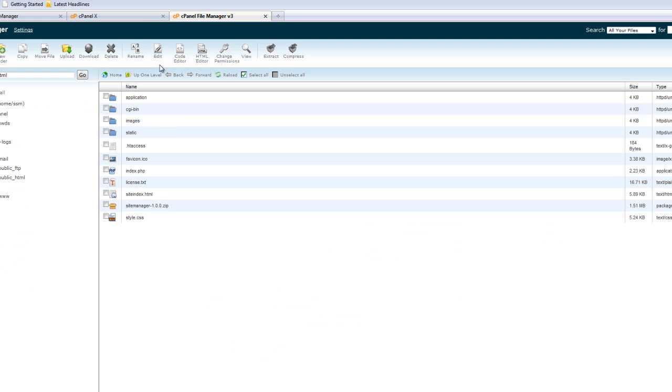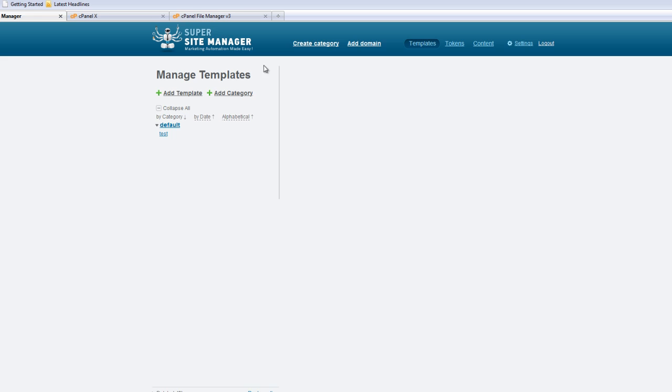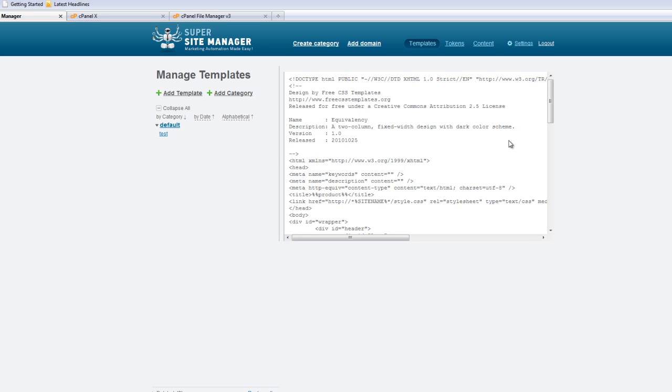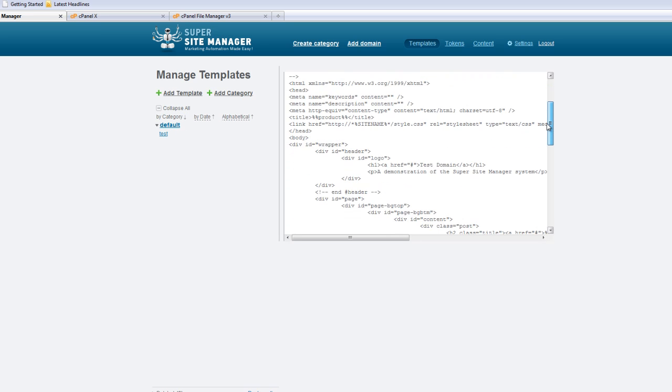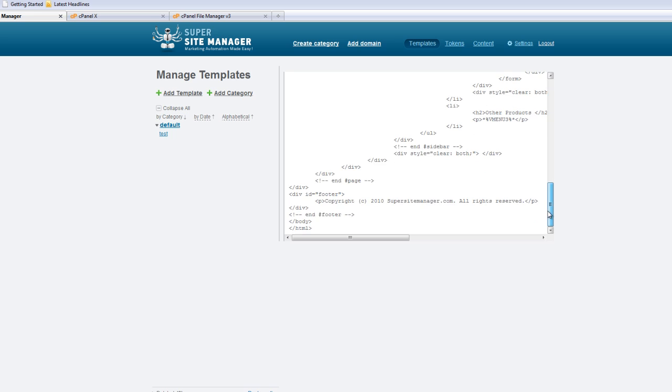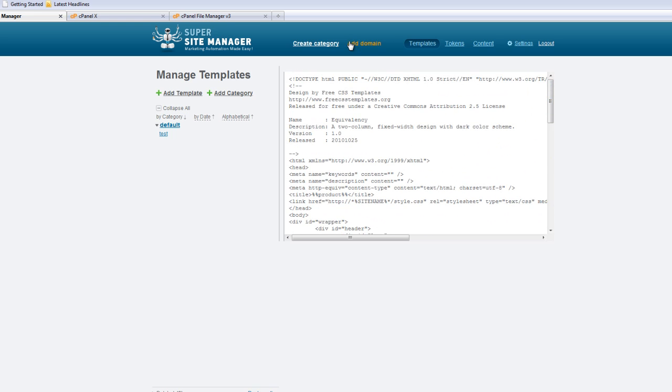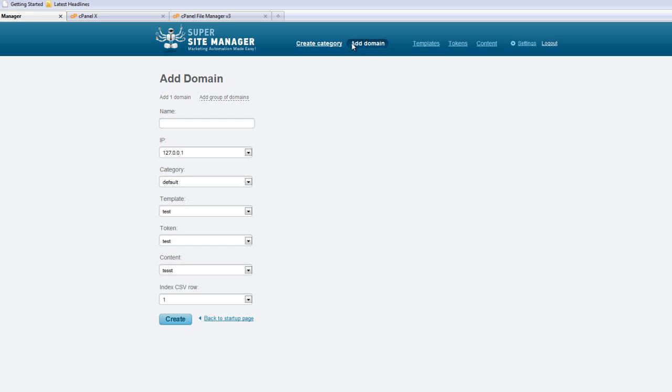Going back to the application, I'm not going to create a different template since I've already uploaded this one, but you can see within the preview function that it's essentially the exact same thing as we showed in Dreamweaver. I'll click on Add Domain now and type test.